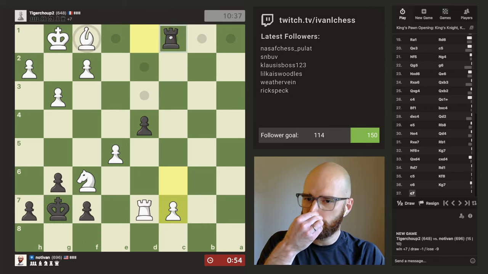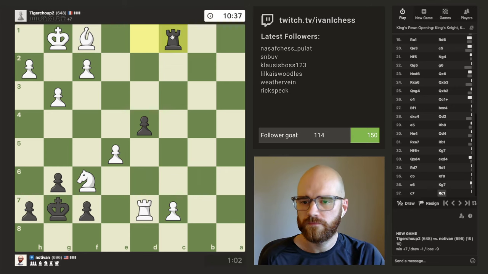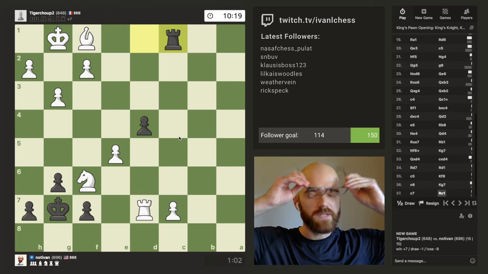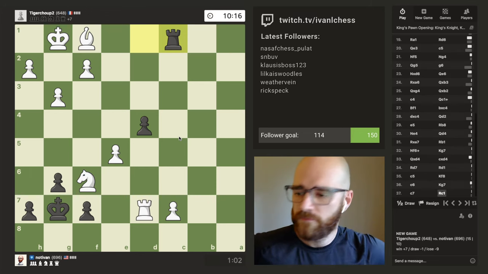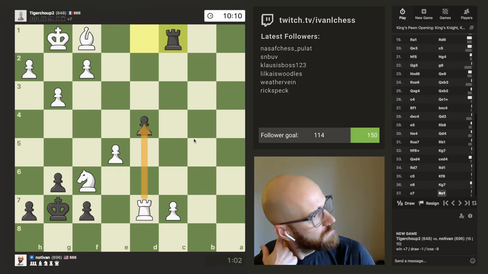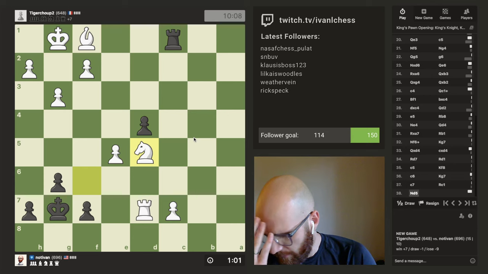Well, maybe this is forced, huh? He'll probably take this pawn. Take the pawn on d4. Man, this is a really frustrating game, I'm not gonna lie. Don't see why he wouldn't take on d4 there. I'm just trying to figure out how this game fell apart.